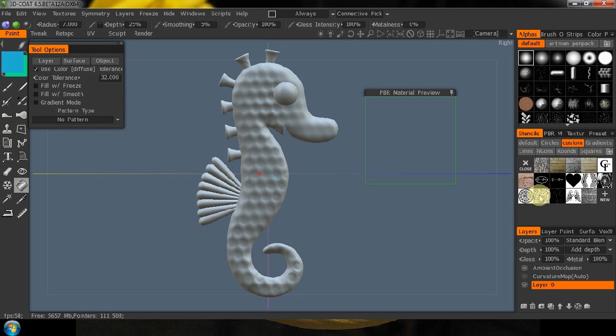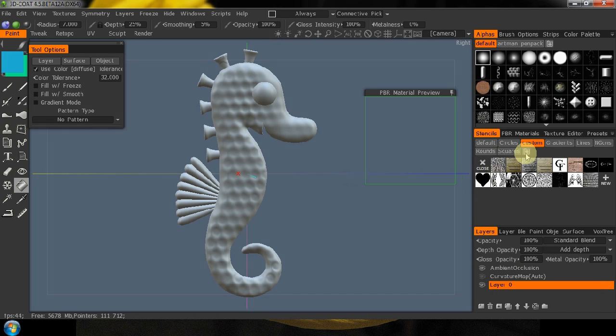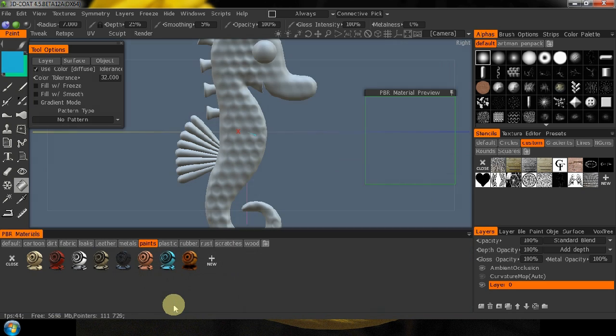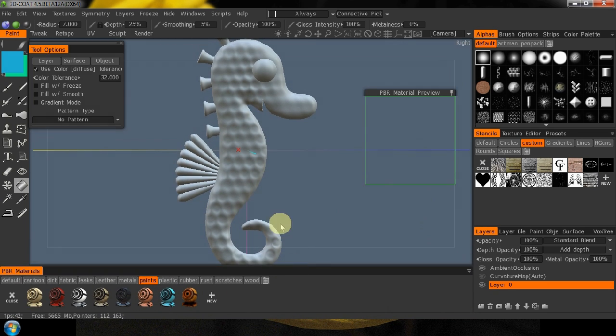We can use stencils just like we did in the other mode to paint on this object, and it'll leave lines and stuff where we want them, and that's kind of nice. If you wanted to paint a logo on something, it is dependent on resolution, so keep that in mind. I'm going to open this up a little bit further. I'm going to take the PBR materials down here to the bottom and drop them because they're easier to work with down here. I'm going to take this down some. There we go. You just get a better view of them.